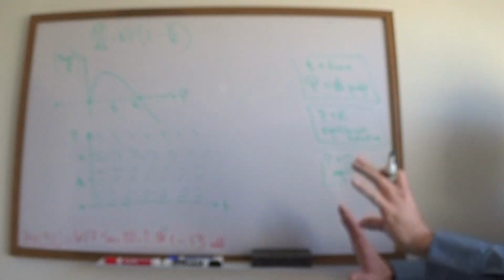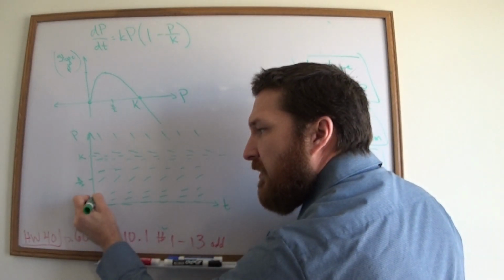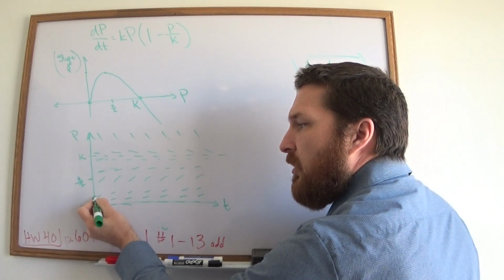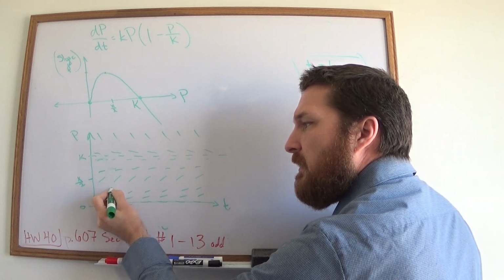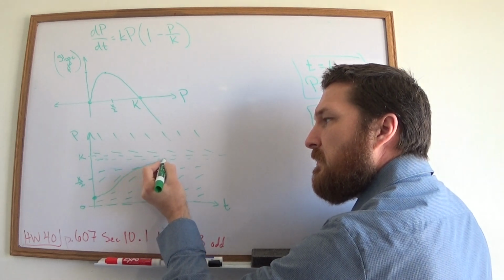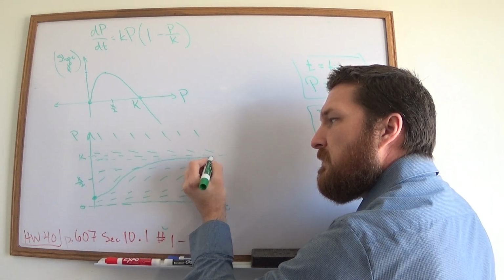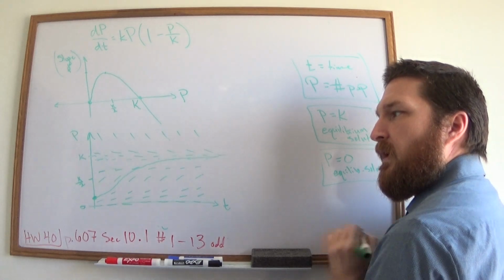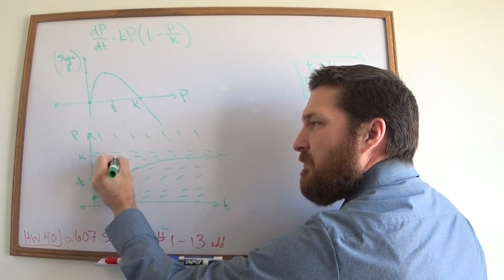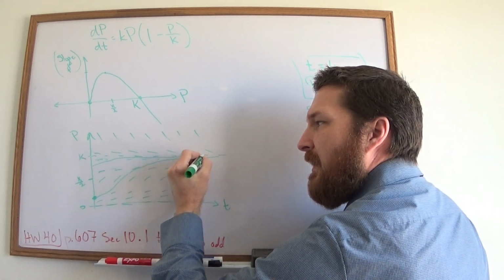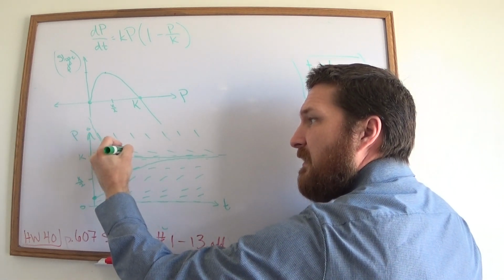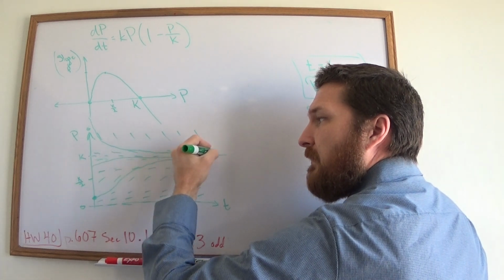And so, if your population started off with this many bugs, then it would start off with a slope like this, and it would come up, its slope would get bigger, but then it would gradually decrease and decrease until it approaches this value. If you started off right here, your slope would be getting smaller and smaller the whole time like that. If you started off with a big population, you would decrease fast and then come down and slow down and again approach here.